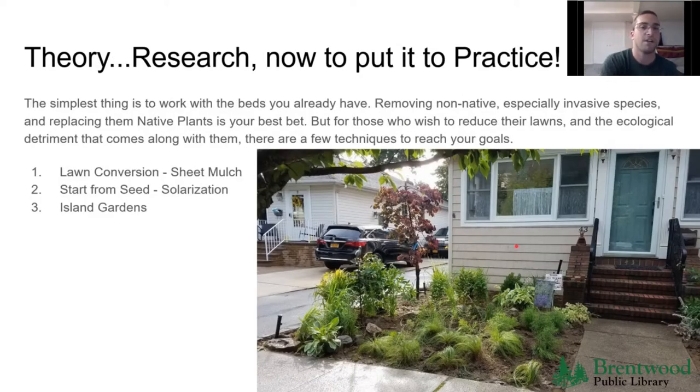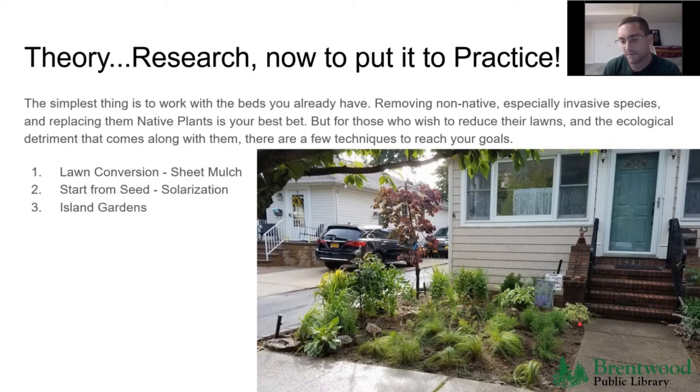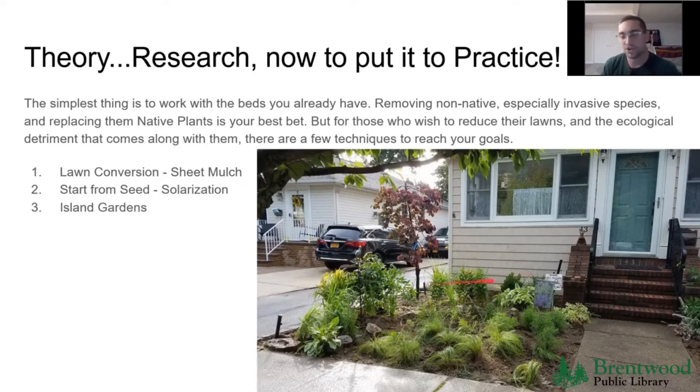Okay. So now you have some theory, you're doing your research, and you want to put it to practice. So this picture is a garden I installed in Rockville Centre a couple weeks ago. This was a lawn conversion where, I'll show you, this is the stone border where the lawn used to be. It's a very small area, and the woman wanted to have a native plant garden that she wouldn't have to maintain. She's an older woman. She didn't want to have to be paying landscapers to come all the time. So we converted it for her into a native plant garden where we ripped out all her invasive Japanese hollies. We replaced them with native inkberry hollies.